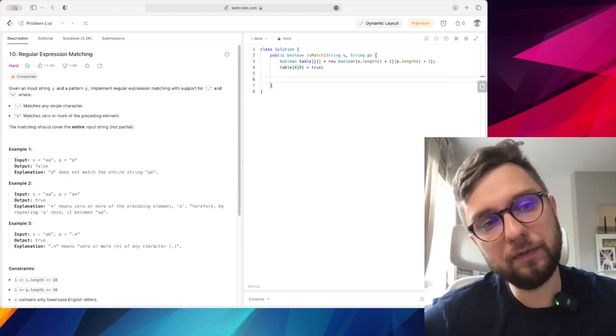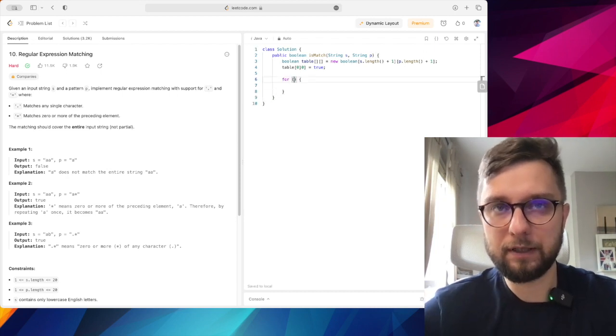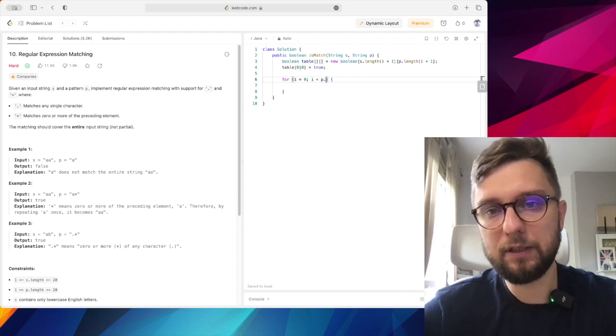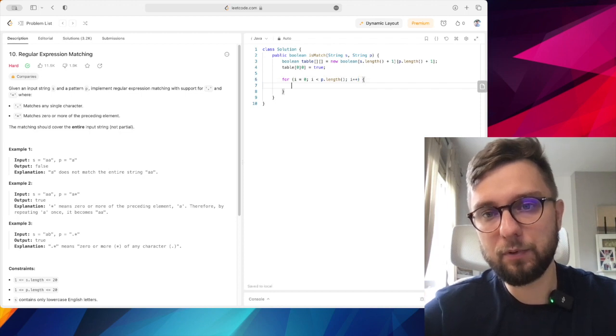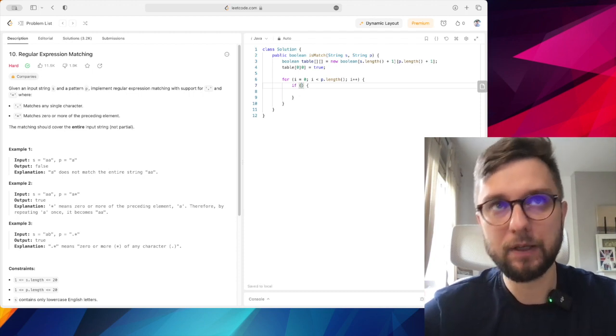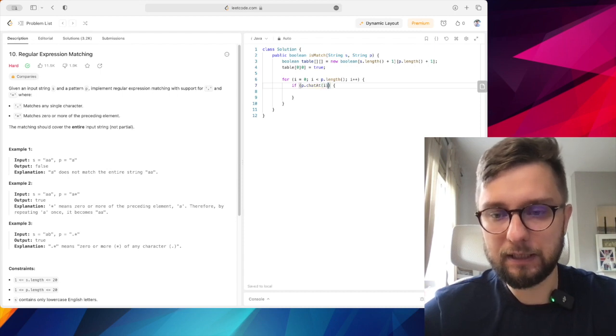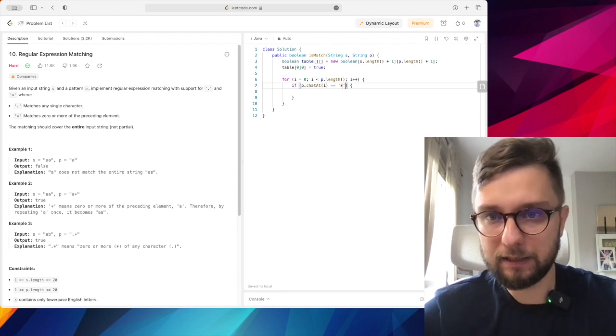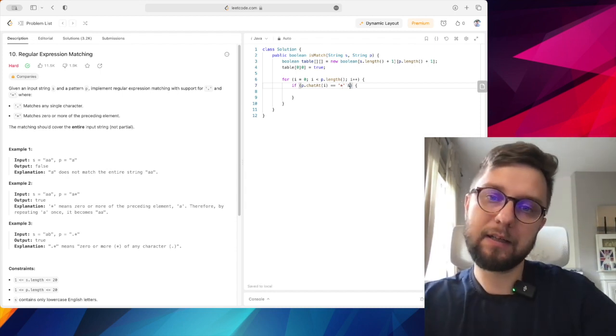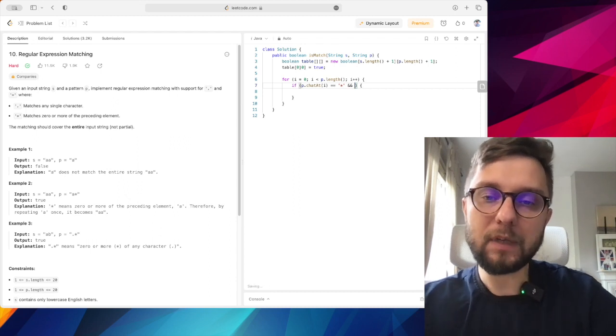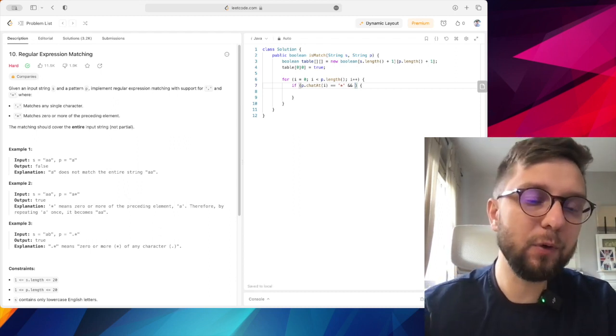So next we need to fill the first row. For i is equal to 0, i is less than p length, i plus plus. What's important here is we need to compare the pattern with the empty string. So it will work only if there is an asterisk in the pattern, and if it was matching a previous character.